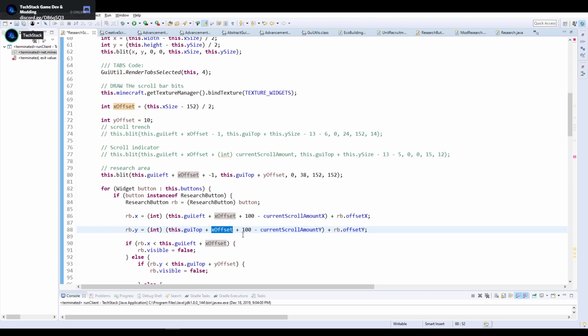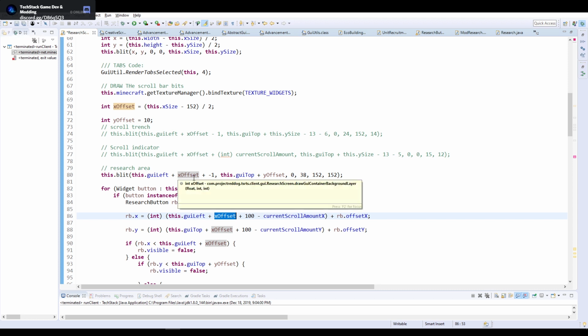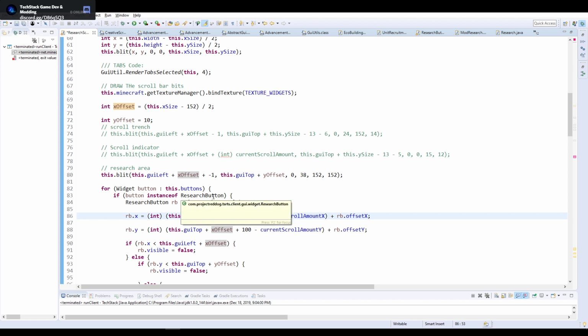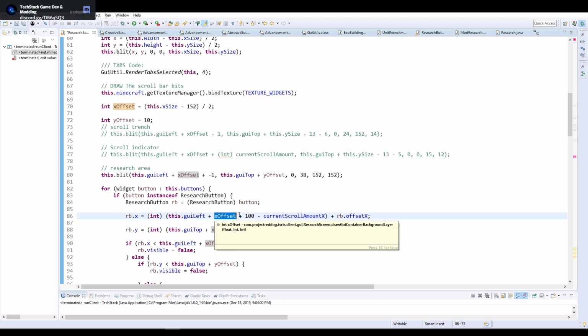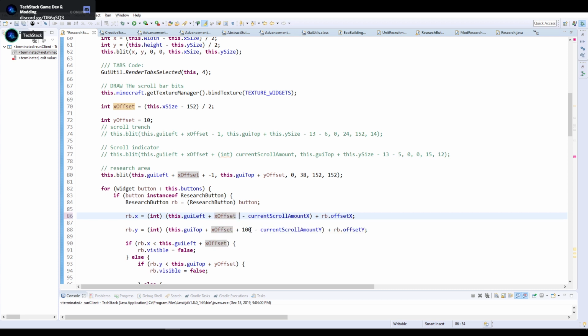Plus we're using X offset for that. Cool, which is completely wrong, instead of the Y offset. Tempted to get rid of that altogether, but I don't want to do that yet. We'll get rid of the 100 though.